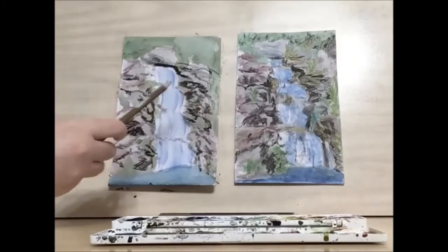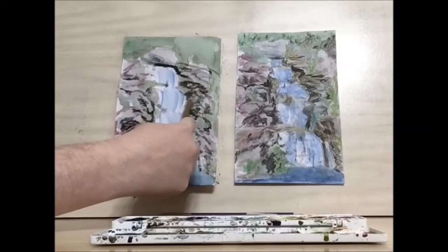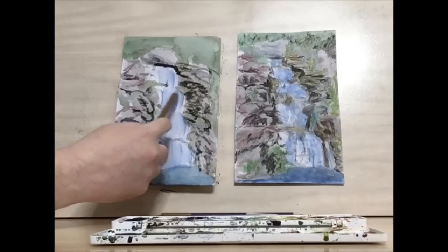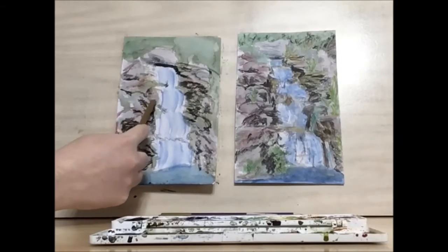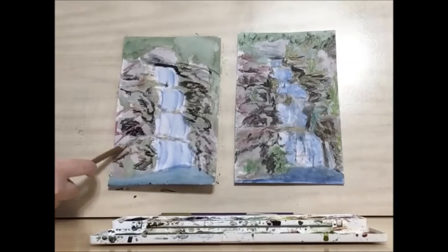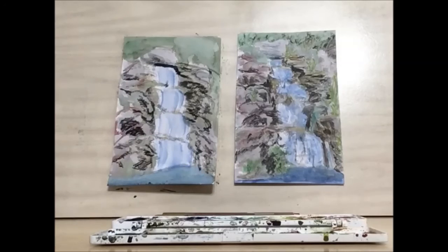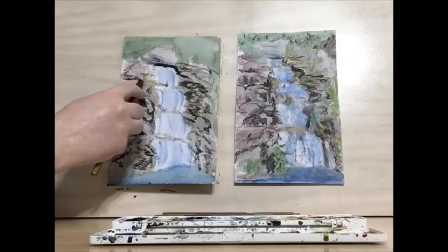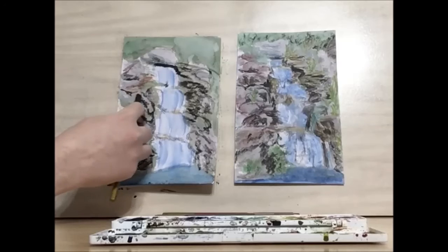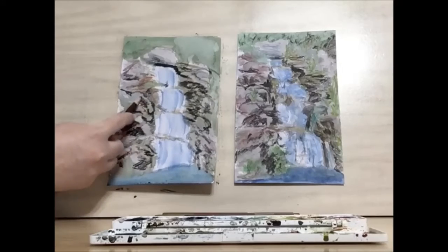Okay, now let's take our sandy brown. I'm going to add in some highlights to these rocks. Kind of reminds me of a cake, like a wedding cake with the tiers. So I'm going to take my medium brown, I'm going to add in some more texture and emphasize and blend some of the colors that we added together.